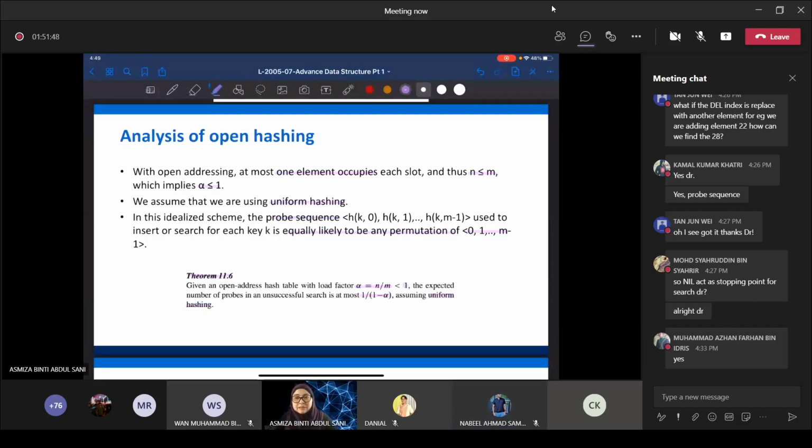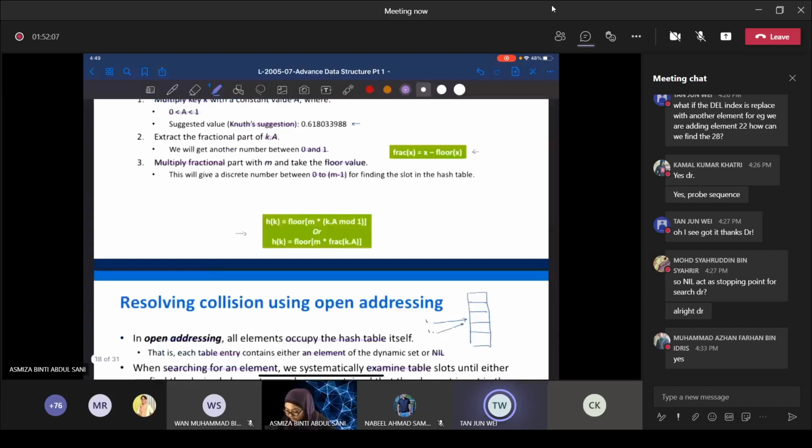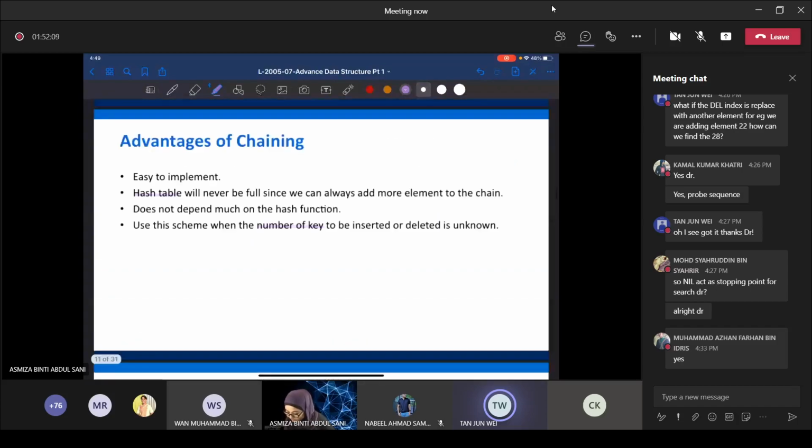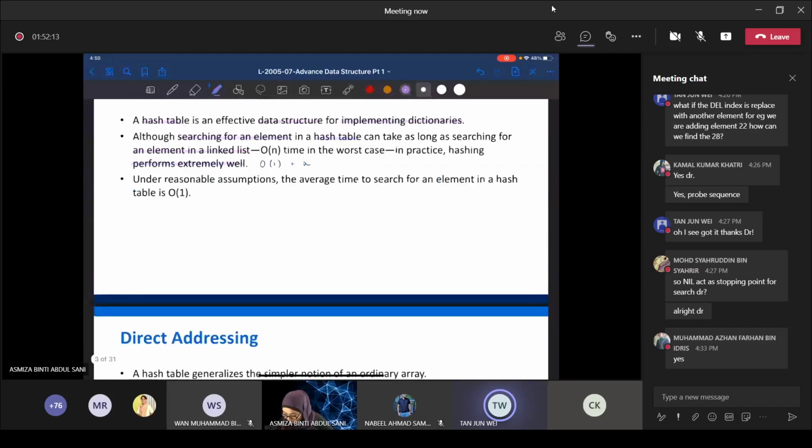Sorry if I missed it previously, but how do we determine the size of the hash table? Is it randomly chosen? As I mentioned before, in the previous slide, I think I missed it. How do you determine the M size? Wait, let me find it.